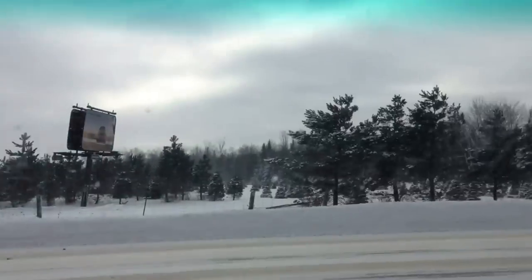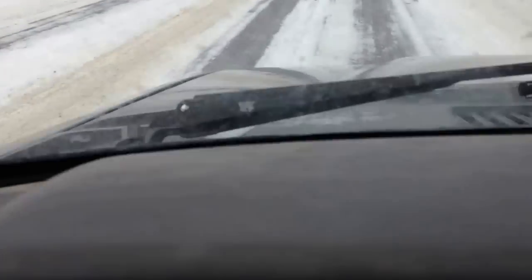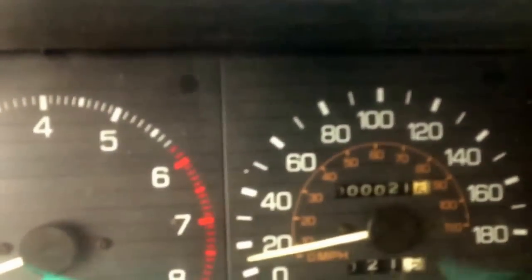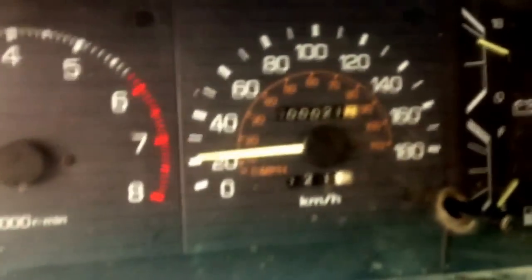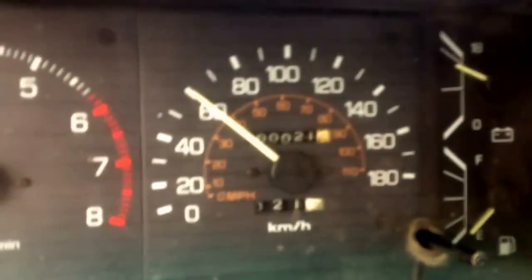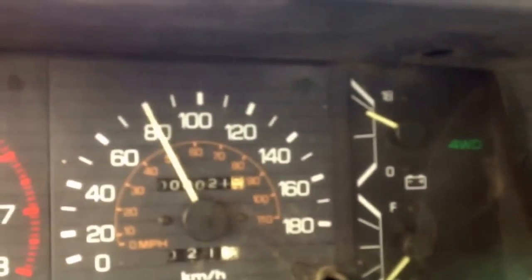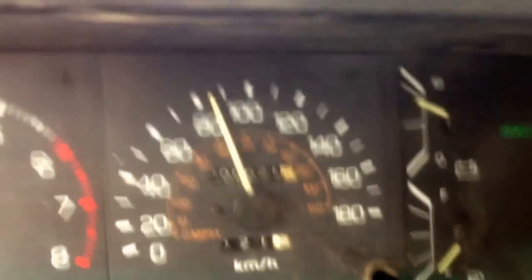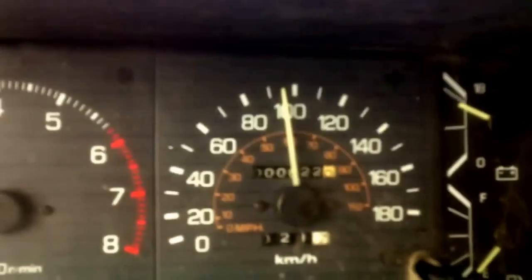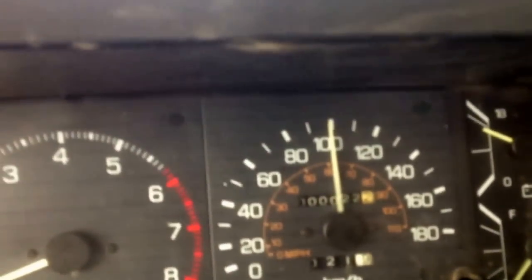The highway looks fairly bare right now, so we'll take this out for a bit of a speed test. First gear — I'll try and get in here on the speedometer. Now remember this is kilometers per hour, so if you look at the orange gauge that will give you your miles. She's no rocket, but she's no slouch either. There's 50 miles an hour, going into fourth gear. Fourth gear is still pushing it up. We are in four-wheel drive, on 31-inch tires with a 4.10 gear ratio. Everything's pretty much topped out in fourth — fifth gear, holding 60 miles an hour and accelerating. With the conditions out right now, I think I'd like to slow down a bit.